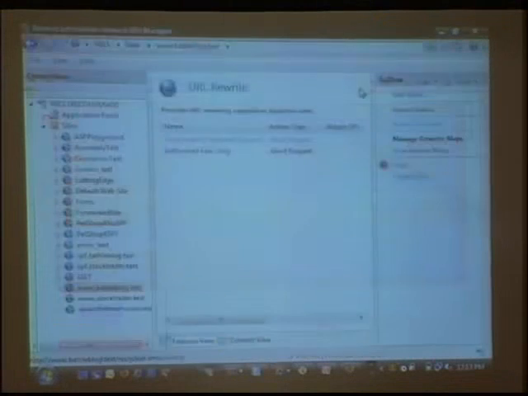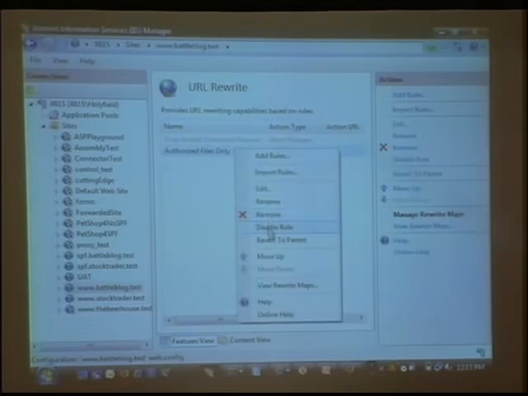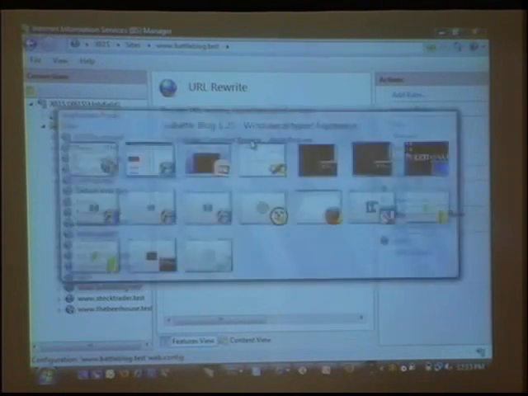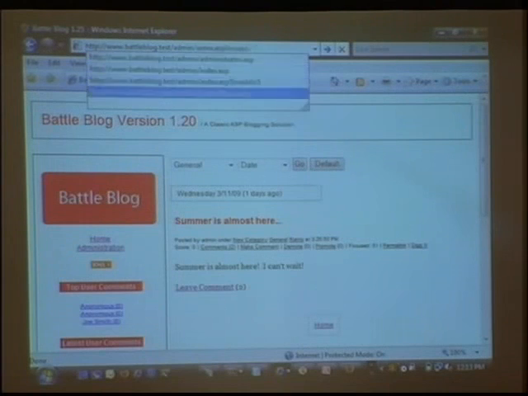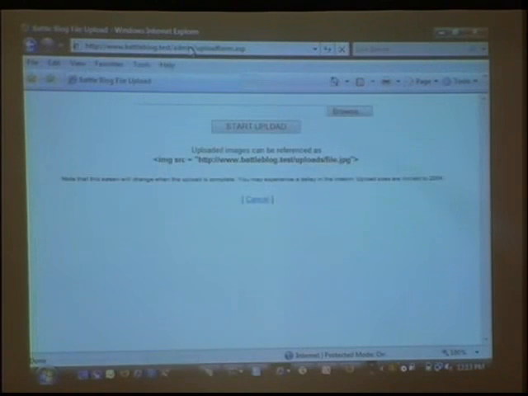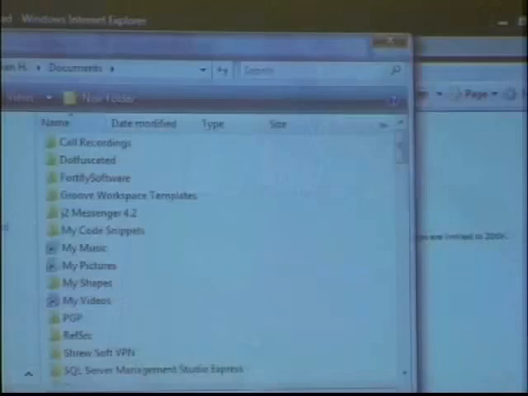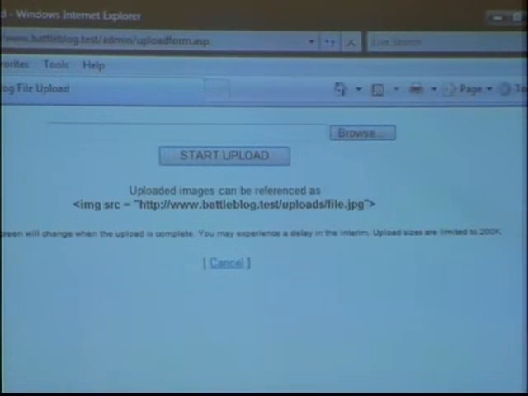So just to demo that real quick, let me just make sure our rule was removed that prevents me from requesting anything on our whitelist, otherwise this won't work. So the first thing I'm going to do is show you the actual page. It's basically called uploadform.asp. You can see I'm not logged in as an admin, and all you've got to do here, as you would imagine, is browse for a local file, and you can upload anything to the uploads folder. It's a pretty bad vulnerability, especially considering you can upload ASP files and start executing them.